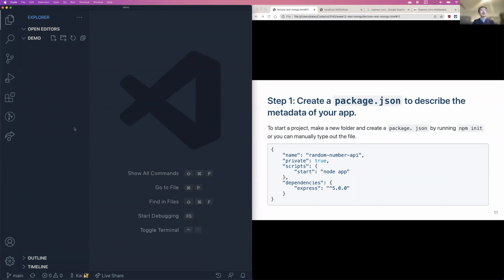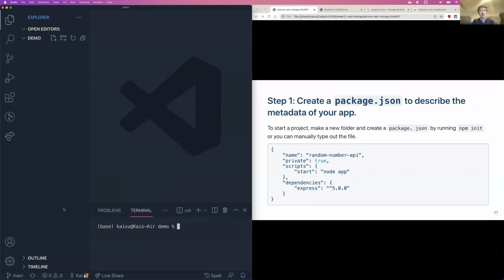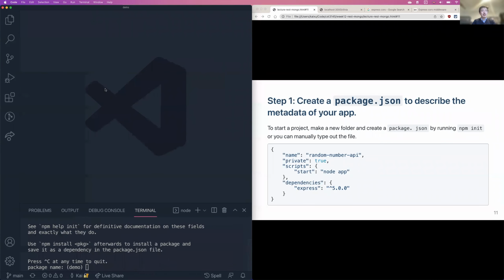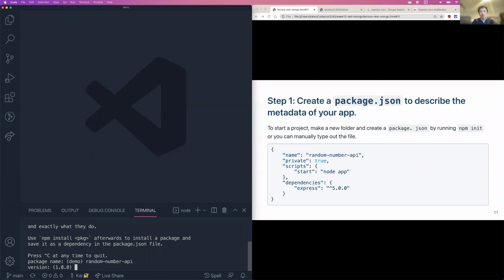As I said, one way to create a new project is just to use npm init, and then it will ask you a few questions. In this case, the first one is package name. We're going to call it random number API. Version, maybe 0.0.1.